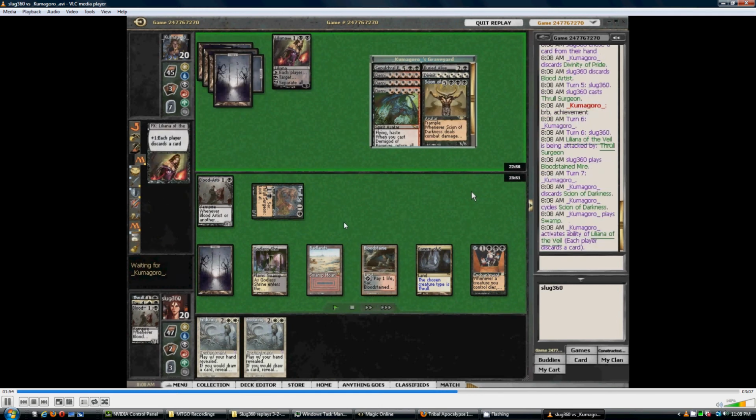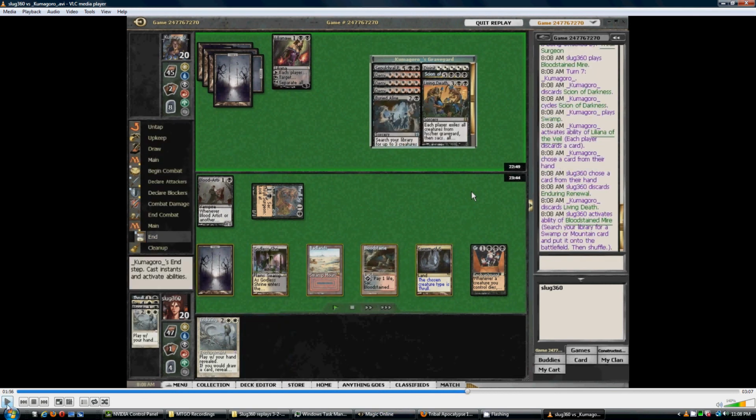Alright, so Enduring Renewal in hand, but you'll notice here, I'll pause for a second, can't really just play the Enduring Renewal here. If he did play the Enduring Renewal here, he could repeatedly sacrifice the Thrull Surgeon. I guess he doesn't think that that's enough. Being able to do that, that would trigger sacrifices against Kuma with the Grave Pact. And it would also be able to give him discard against Kuma with the Thrull Surgeon, and would slowly bleed him with the Blood Artist. So he could have played Enduring Renewal there.